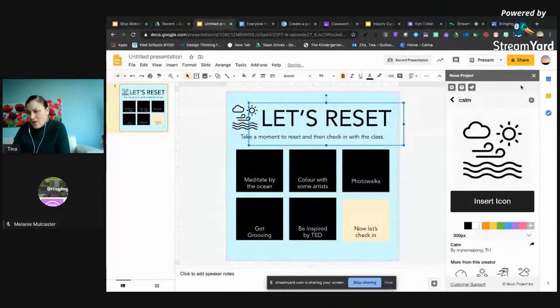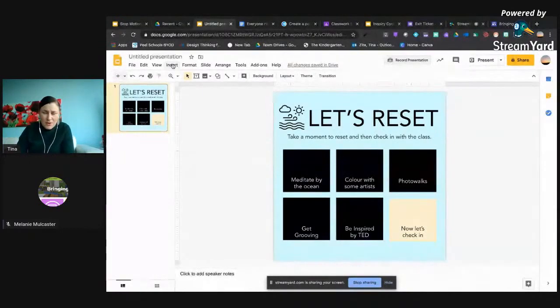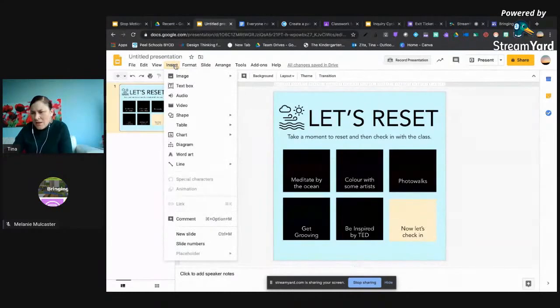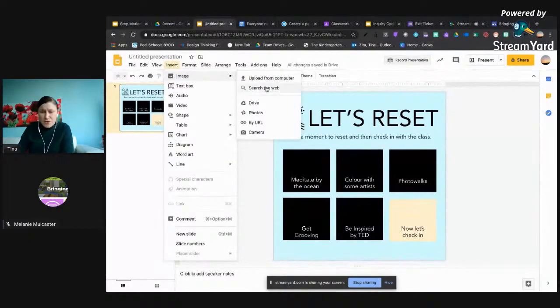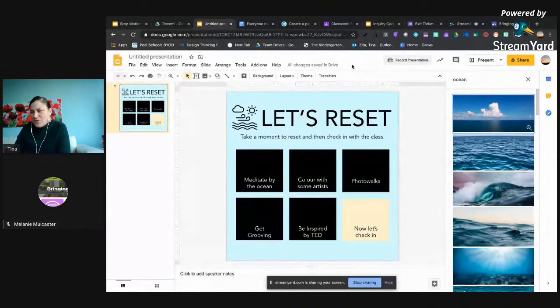So if you don't have the add-on, what could we do? We can really start with a lot of the built-in tools. If I go into Insert and go into Image, I'm able to search the web right here. And Melanie will love that these are Creative Commons images, images we have the rights to use. The downside is that they don't always give you exactly what you're looking for. Michelle, that's awesome. So why are they blocking the Noun Project and not Flaticon?